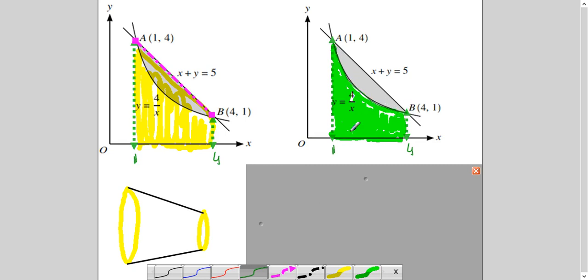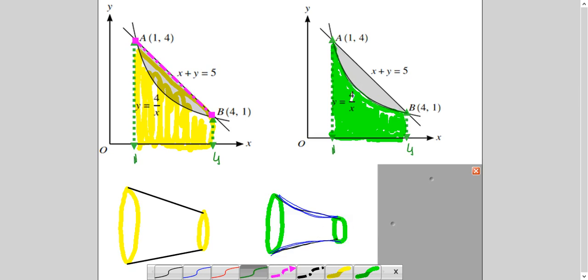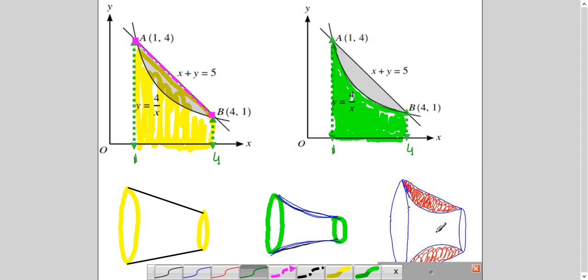And this green portion, if you move it around the x-axis, you will get this type of solid. So if you subtract the volume of this minus the volume of this, then you will get your shape, right? So this is the volume we have to find out. The concept we will apply here is the volume of rotating this line around the x-axis, then the volume of the shape formed by rotating this curve around the x-axis, and subtracting the two.